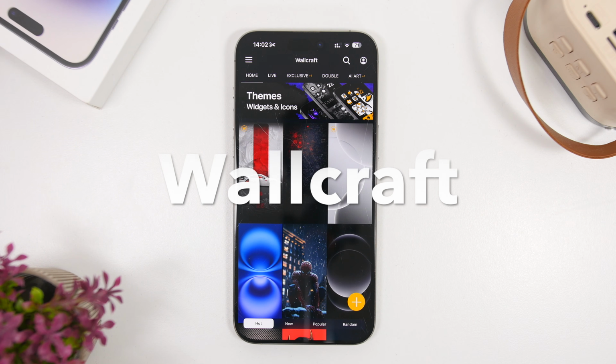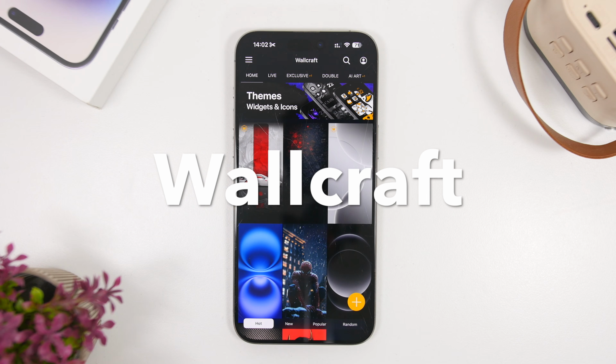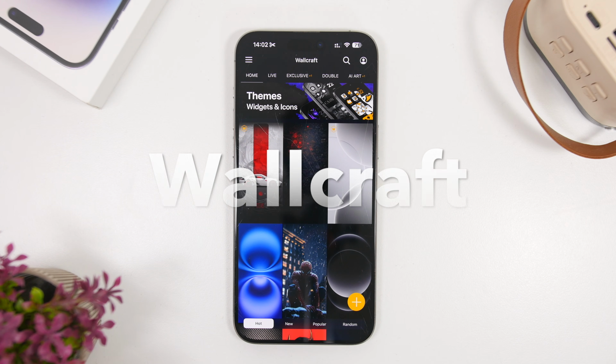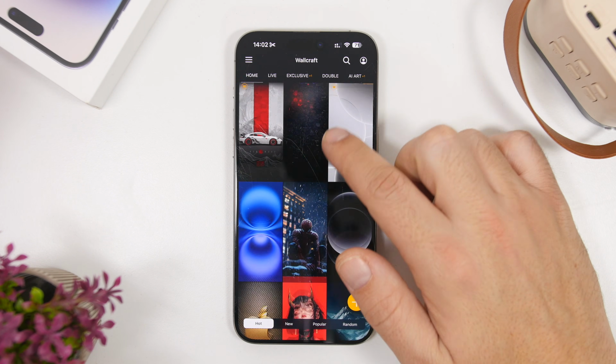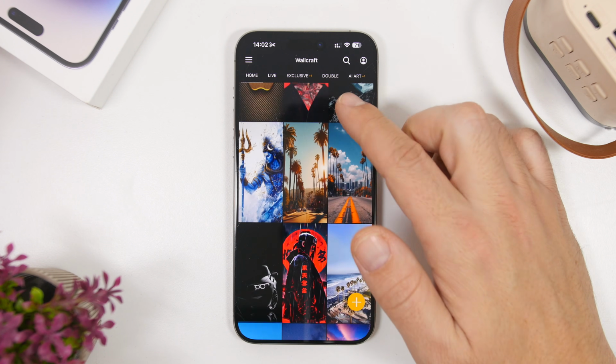Now on this video, I had to include a wallpaper app, and Wallcraft is by far one of the best wallpaper apps that you can get on your device for free. You can get it for free, it doesn't basically show you a lot of ads, and it has most wallpapers free. So by looking here, you can see most of the wallpapers are free.